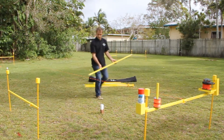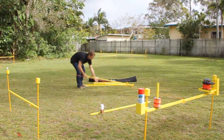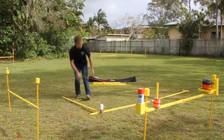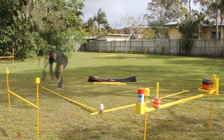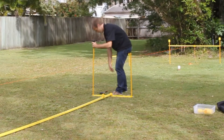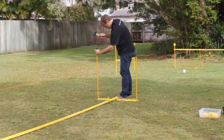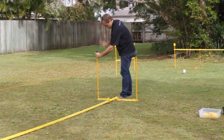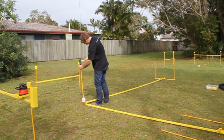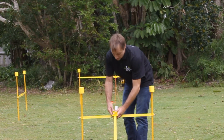First thing we do is lay out the three and four meter rail. Just make sure you set up your four meter length on the existing string line. Then we just knock in the stakes and raise it up. Align your four meter arm with your string line and secure in place.